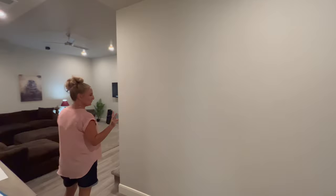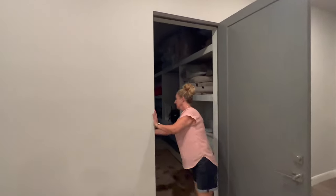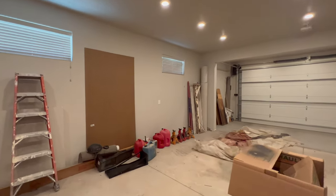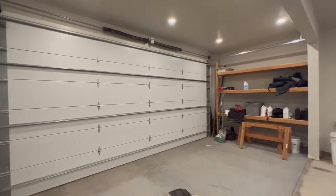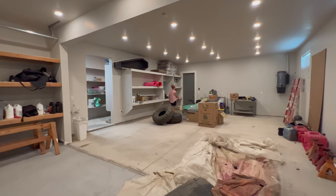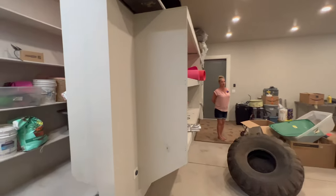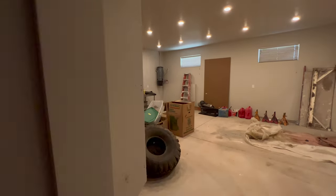There's a two-car garage upstairs, but we also have a man cave — an oversized garage down here with plenty of storage and central vac. Walking around to give perspective, it is absolutely massive. You could easily park two large trucks and still have room to spare, or a side-by-side and a couple of cars — motorcycles, side-by-sides, boats, pretty much anything you want. There's also some extra storage space here as well, and there's no shortage of storage in this home.